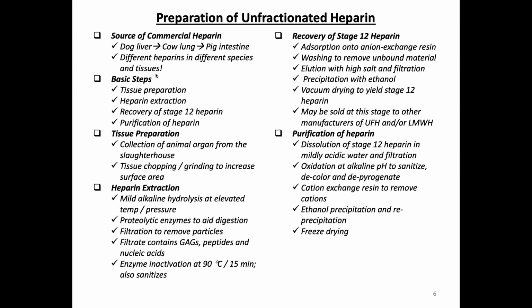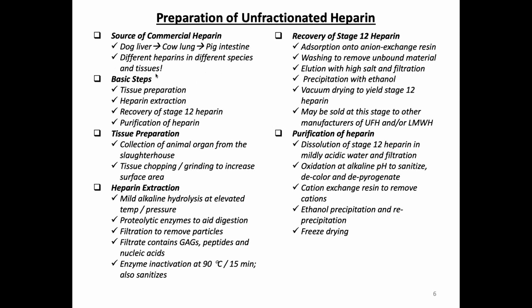Heparin that, for example, the United States imports from China today is stage 12 heparin. The United States does not make heparin from scratch or isolate heparin from pigs. The United States basically imports all of its heparin at the stage 12 level, and then processes it. Okay, so what are the 12 steps? Stage 12 heparin essentially is 12 steps of heparin preparation.